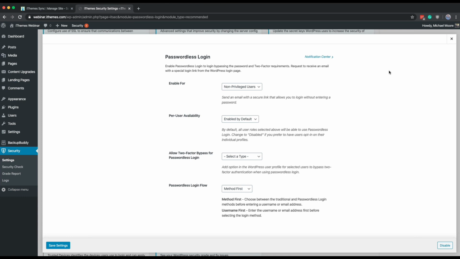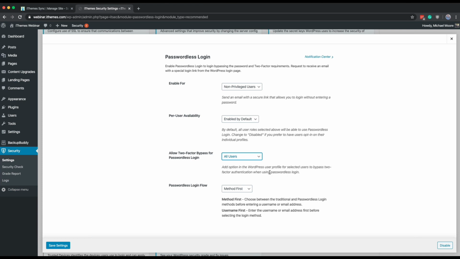Okay, passwordless login is a new way to log in. We did a webinar about this, and there's also a post on iThemes and YouTube, so we won't go too far into this. But what's great about this is it allows you to enable those strong password requirement features, and it allows you to enable two-factor, and you can allow people to log in with a link from their email address. So you have all the benefits of strong restrictions and strong requirements to log into the site without causing any extra requirements on the actual user yourself.